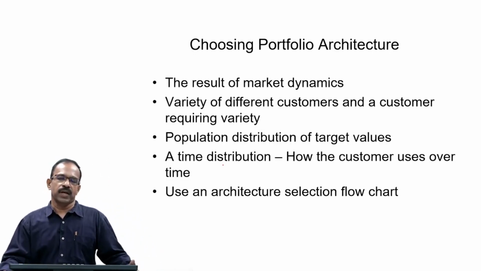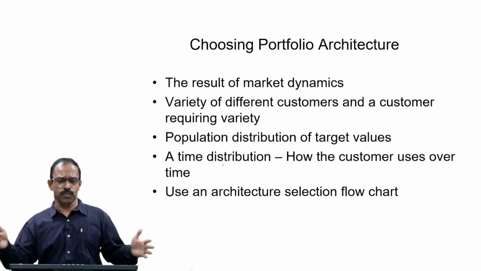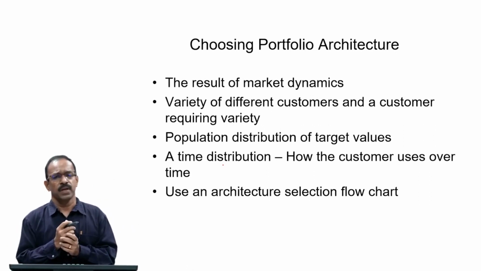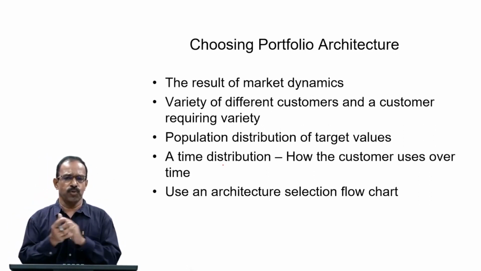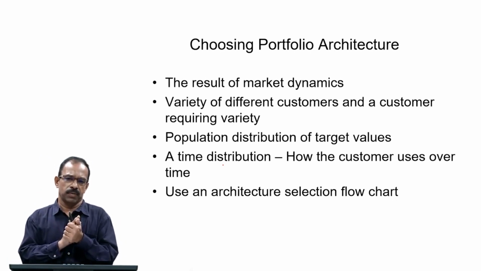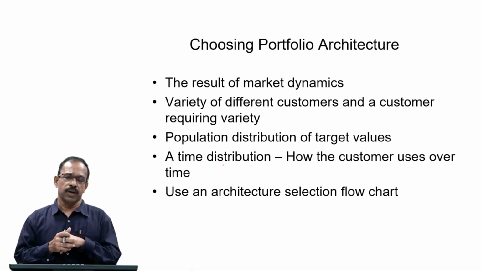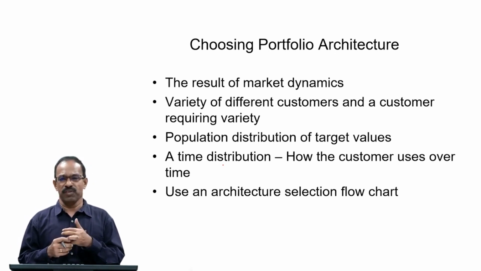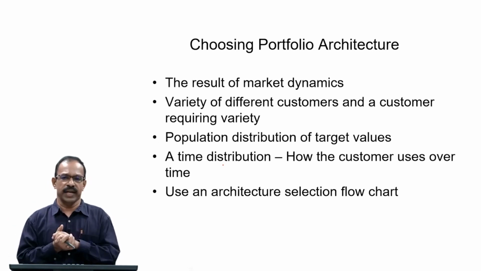You can have an unshared architecture where there is no sharing of modules or components between the products. Then you can have a modular architecture where there will be a lot of sharing of modules between the products. Within the modular architecture you can have different ways of getting the modular architecture, either by modular family or modular generations or modular consumable, like that.